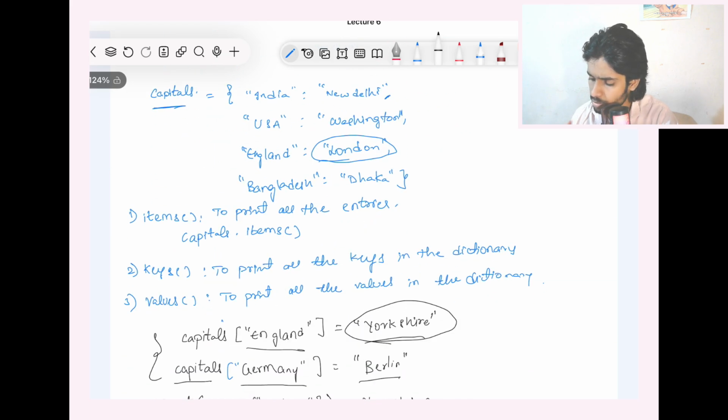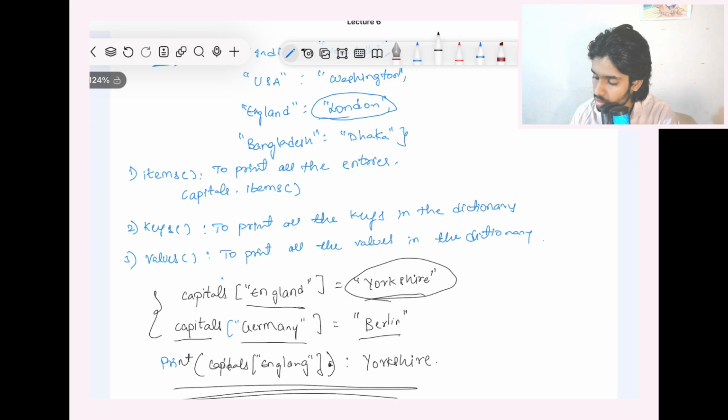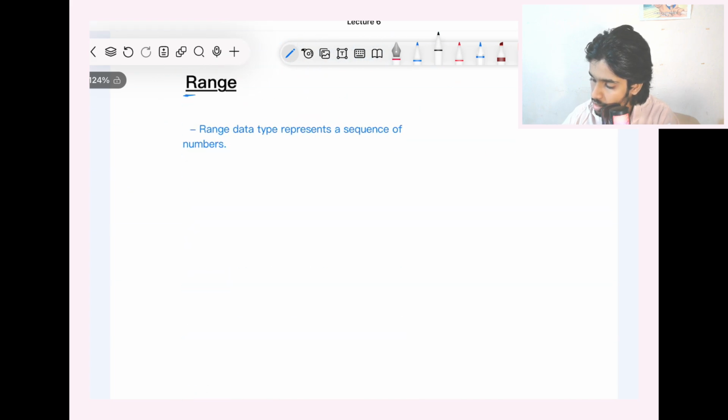And we saw some functions here. We saw the items function, the keys function, the values function, how to insert a new entry, how to update an existing entry, and how to print a value using the key. I'm just going to discuss some important points in this lecture. When we come back to the dictionary, we'll see more methods associated with it. We'll also do some problems there. So now let's get into the next one.